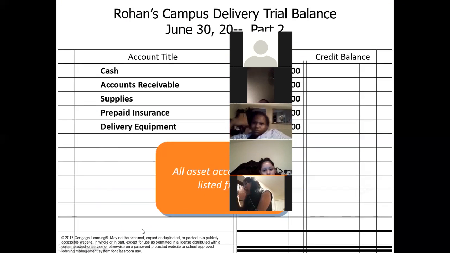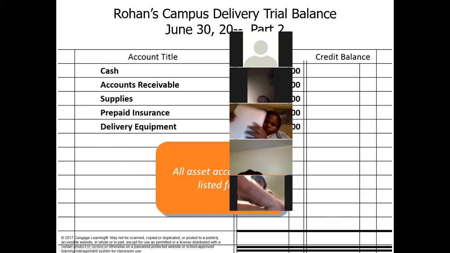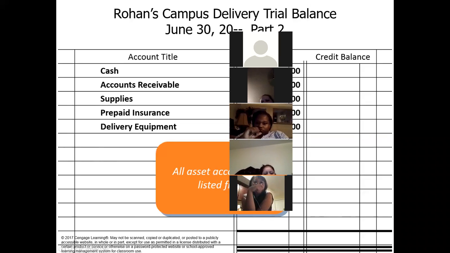Trial balance. What is a trial balance? So what we'll do now, I want you guys to take a look at this. What do you see here in this column? All the debit transactions. So what we did in the previous slides, we would add all those things up. All the amounts that were on the left side of the account, we put on the debit side. So in this case, we had 3,600 in delivery equipment. Remember, we had one for 900, and I think we had another one for one something. So the total of that will give us a total debit in the T account of 3,600.